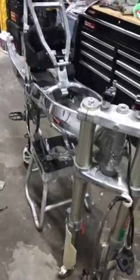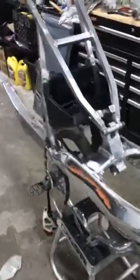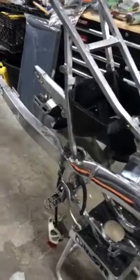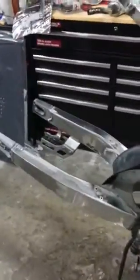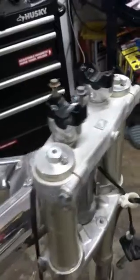This is my 2001 CR125. It's been sitting for a year in this condition because I haven't had that much time to dedicate myself to it. I tried buffing out the frame a little bit, but there's other parts that actually need some more work because it looks pretty bad.